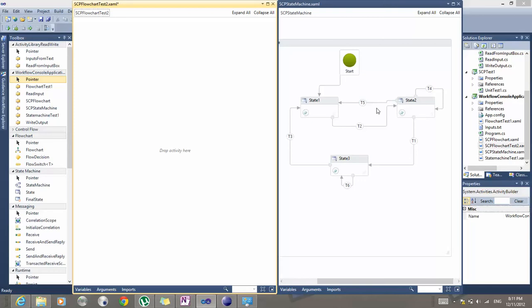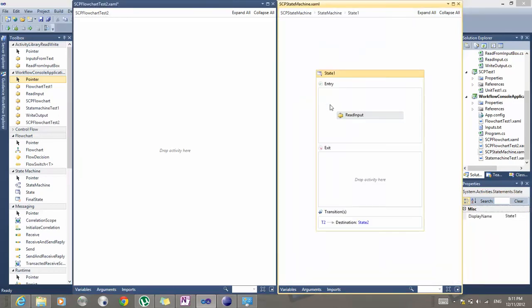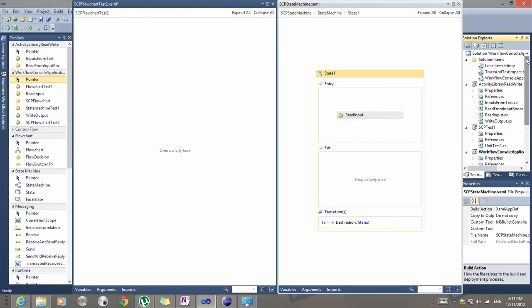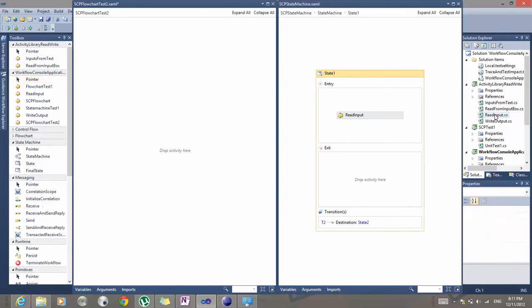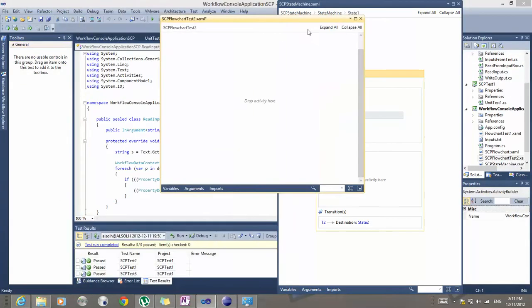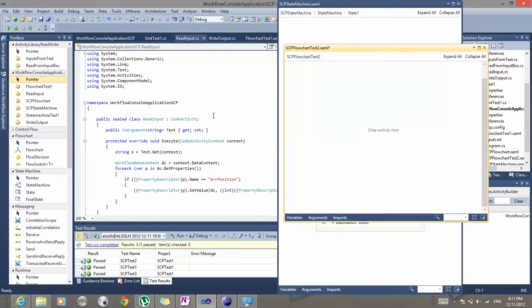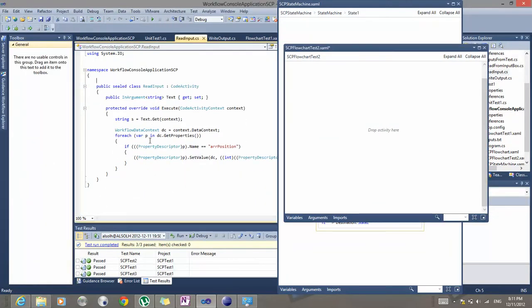Now we need to study the logic of the state machine. The logic of the state machine is that there is an entry and exit of each state, and there is an action that is performed. An action is an activity that has already been programmed before, and if we enter into the activity and look at its details, we can see this activity is looping through all the context of the flowchart.